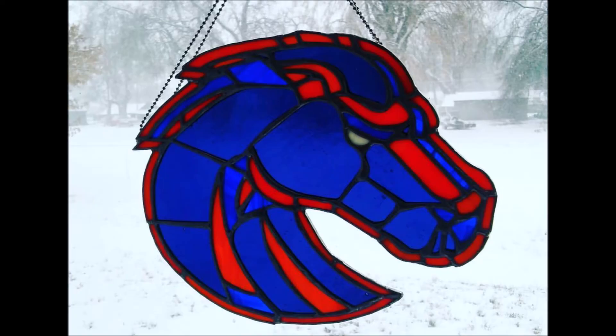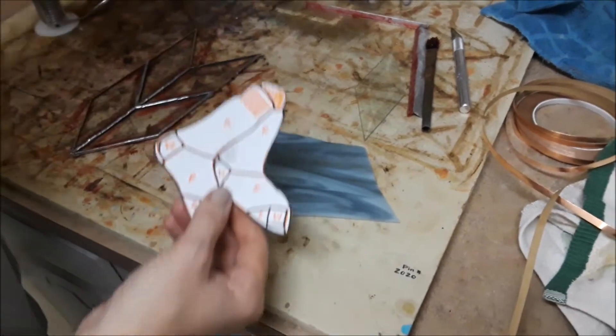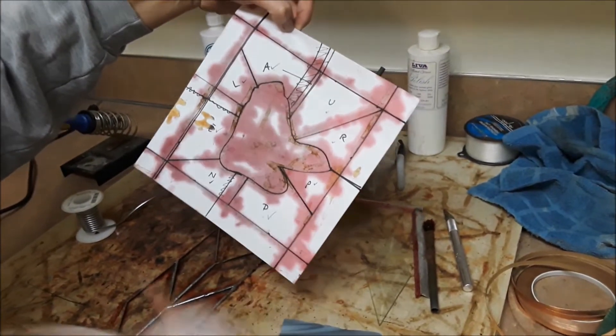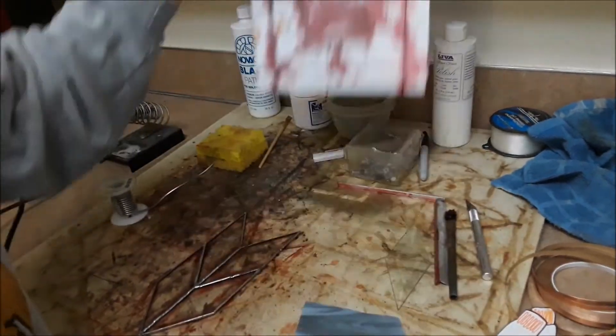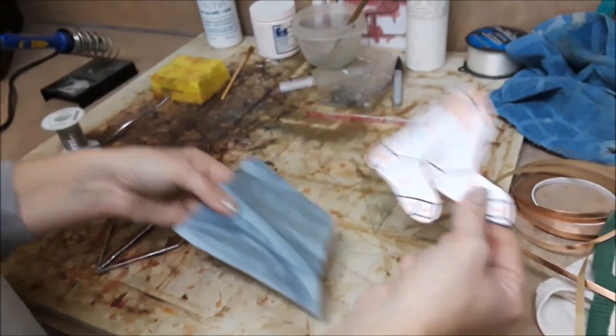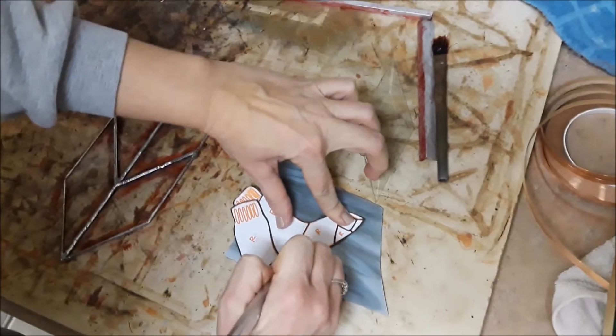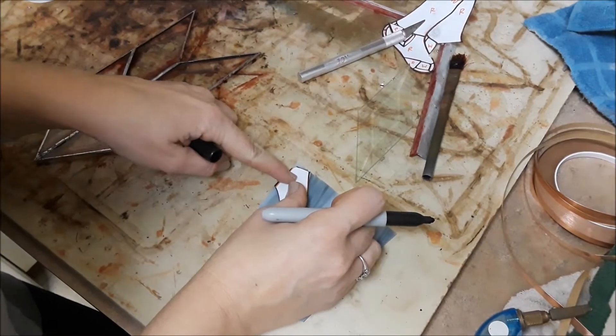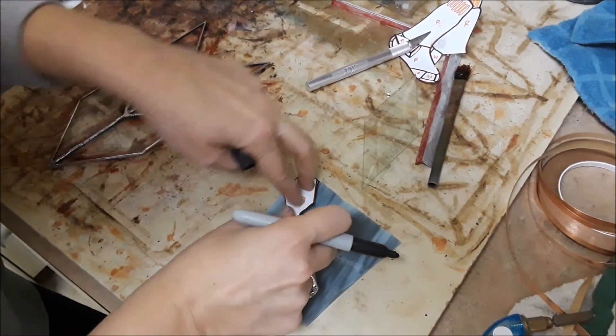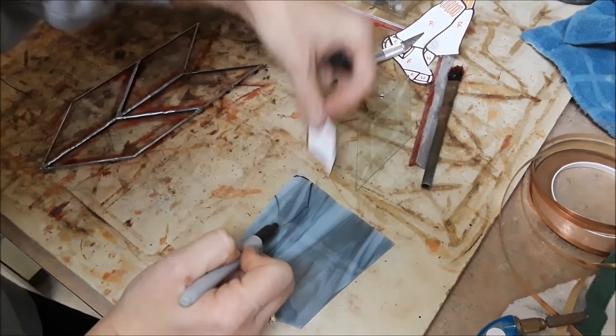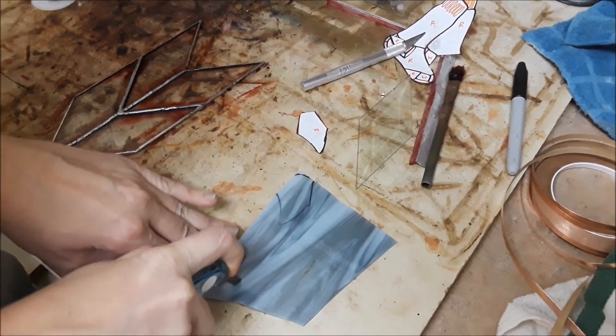And then the question is, what if it's not something with just pre-bought glass that's beveled like she had? Like these are very custom designs. We're going to show you cutting and grinding. If we were doing just for example, you know, you've got your pattern that you're like, okay, I've got to cut a few pieces of glass here. If I've got translucent glass, like clear or something I can see through, I'll just lay it on top. And then it's easy just to cut it that way. Most of the time, it's not that way. I've got this kind of glass and I can't see anything. So I have to take this.